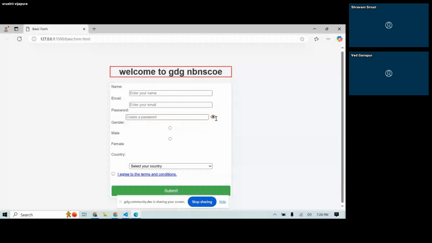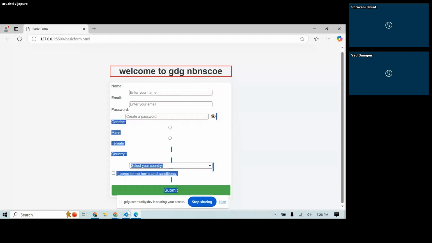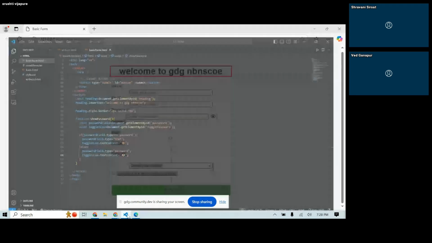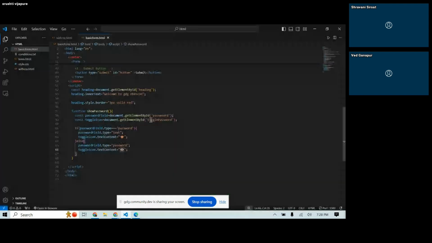So now you can see nothing works here. For that, we have to use event handling. So let's try to implement it first, and I'll explain better what event handling is.